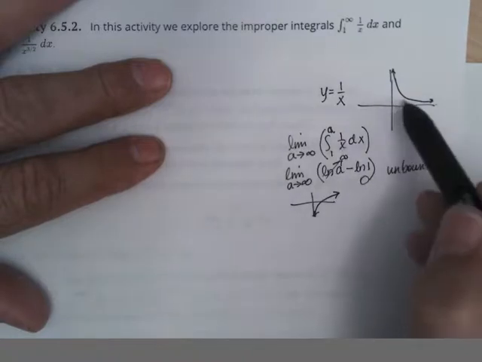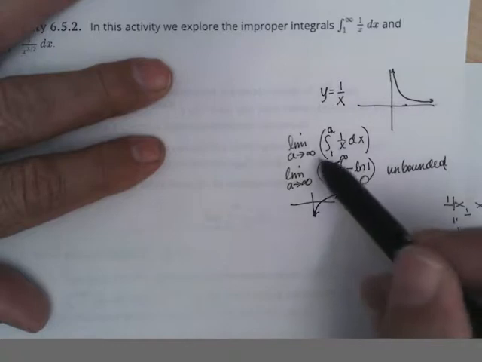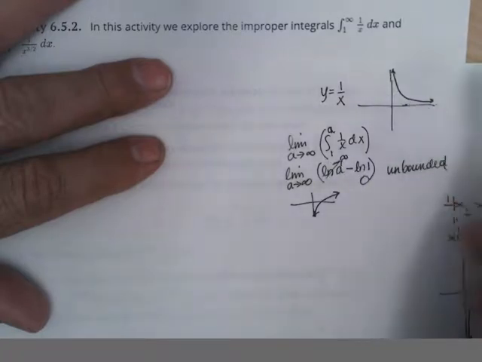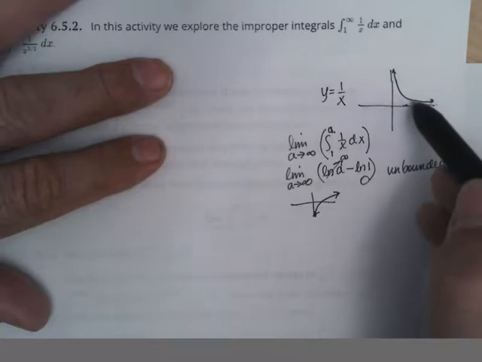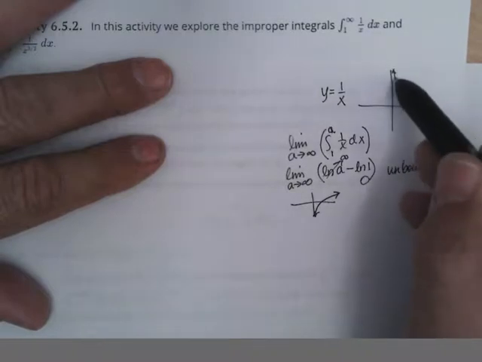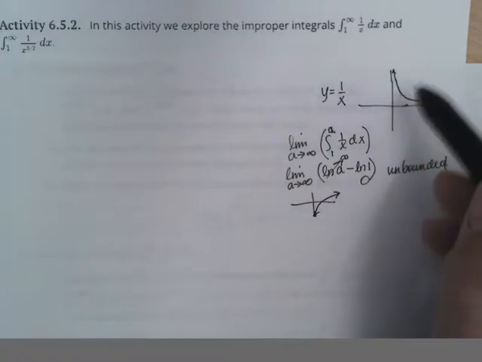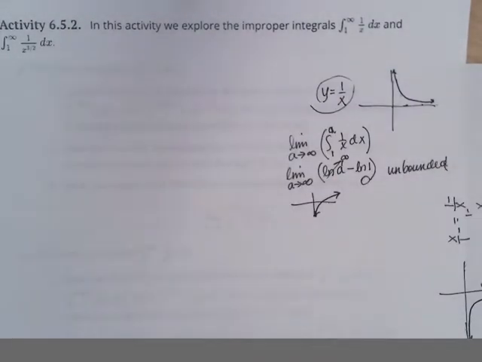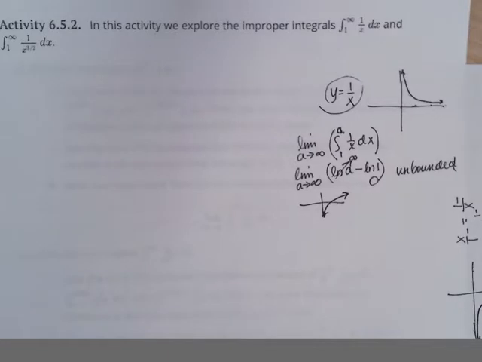And it'll turn out, if you go from 0 to 1, which they didn't do here, that area is also unbounded. But if we get a curve that stays below that all the time over here, that will be bounded. Or if we have another curve that stays closer than this to the axis, it will be bounded. Y equals 1 over x is the borderline between what will be bounded and what will not be bounded.